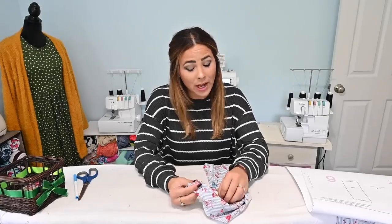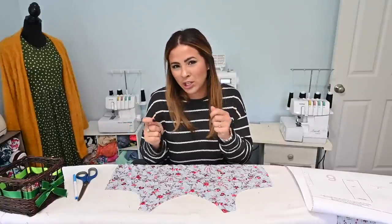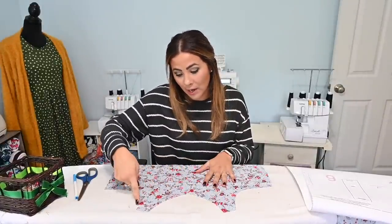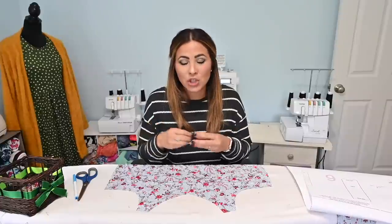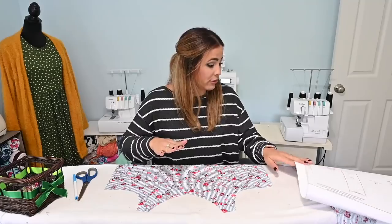All right, friends, because we're working with a woven material that sometimes tends to loosen up as you're sewing it and might stretch out a little bit, what we're going to do first is put in a straight stitch around the neckline and around the arm side. We want to do this so that the fabric doesn't get all wonky when you're sewing it. It's just a regular straight stitch. It can be a small straight stitch. We're going to do that on both the back and the front.